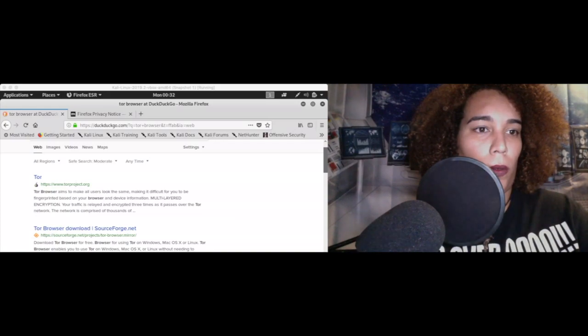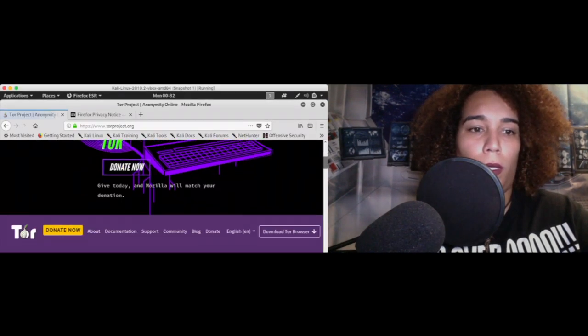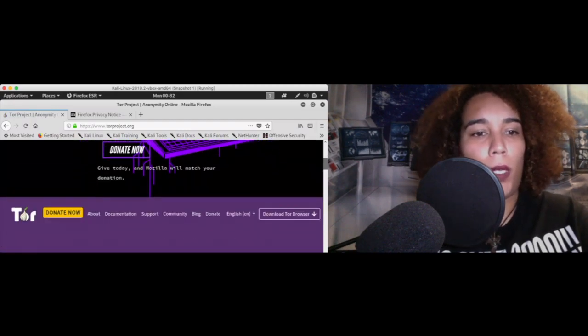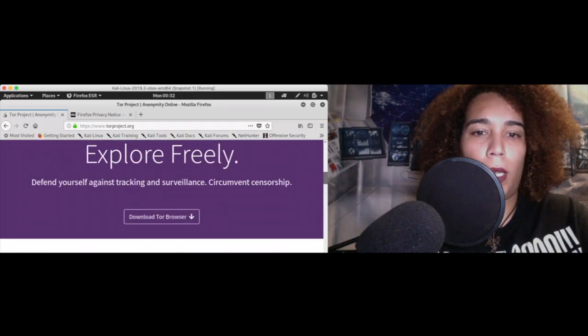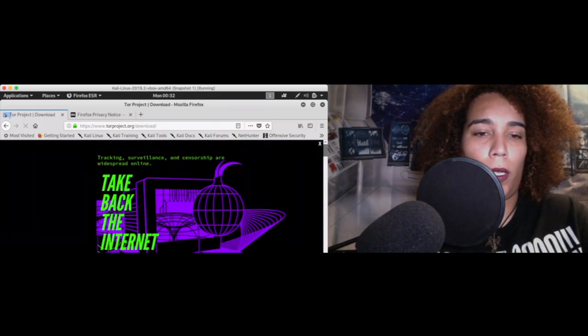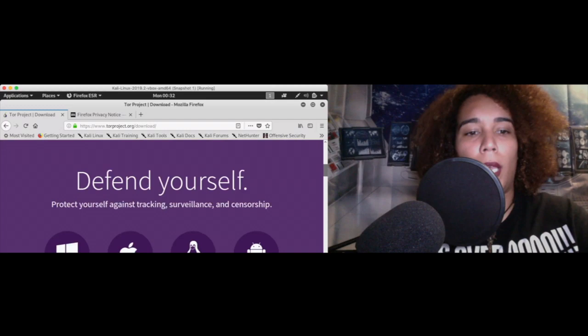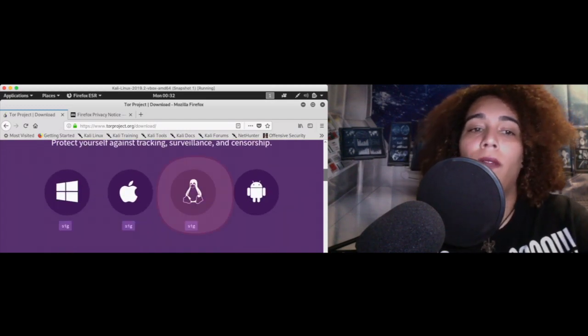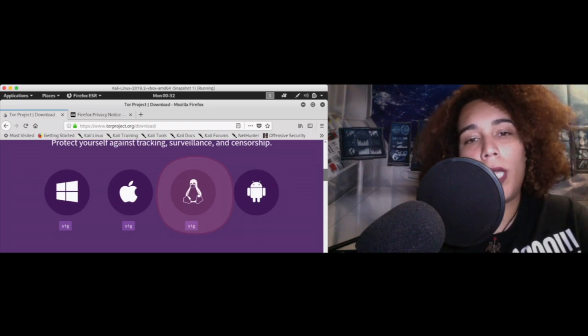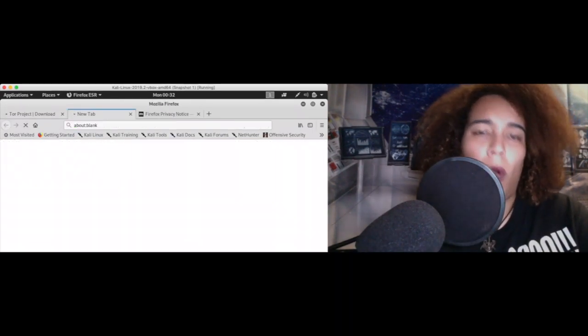Okay, so TOR browser. This is how it looks. You're going to go all the way down here, download browser, and it's going to tell you which one. Because I am using my virtual machine, VirtualBox, I'm going to download. Okay, always use a virtual machine.